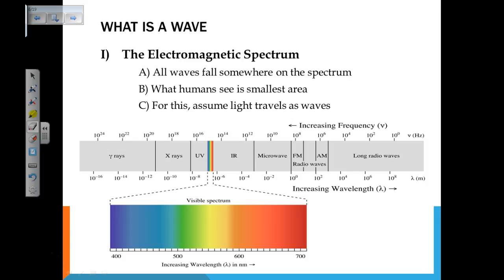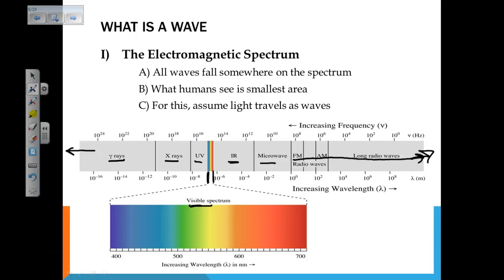There are the gamma rays, and then there's X-rays and UV, and then there's this little area here, which is the visible. Okay, so the visible spectrum here, IR, microwave, and all of this stuff down here is radio waves. And keep in mind that this goes on and on in this direction. In this direction, anything that has a really itty-bitty wavelength are gamma rays, and the wavelengths can keep getting smaller. Here, really long wavelengths that get longer, those are going to be radio waves. Okay, but all the energy or radiation in the universe falls somewhere along the spectrum.